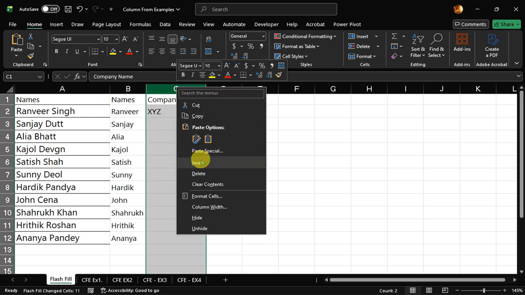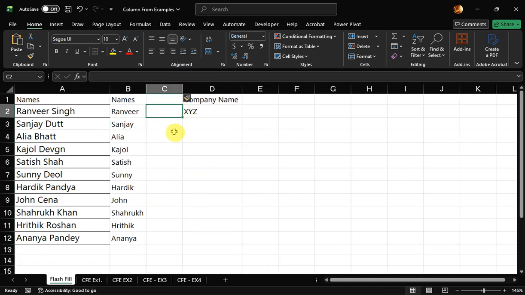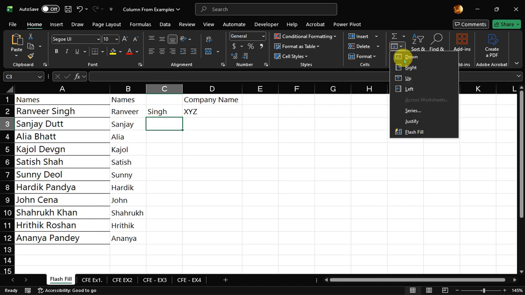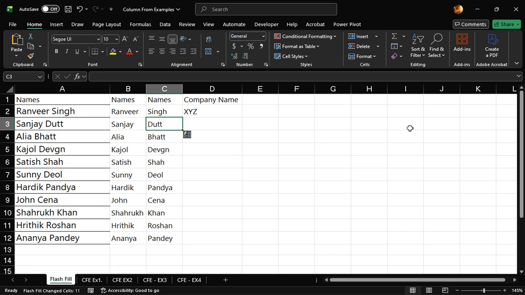Similarly, if I want the last name, I'll just need to write Singh, and again I will go here to flash fill. See, last name also I extracted.